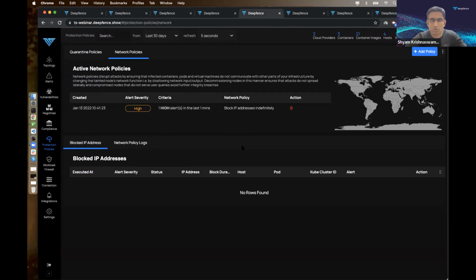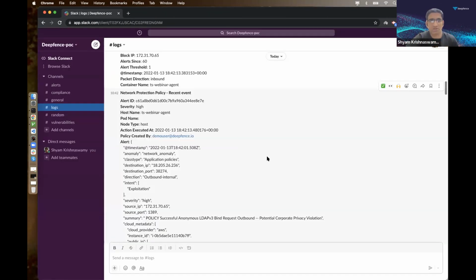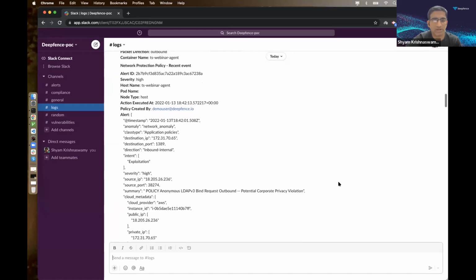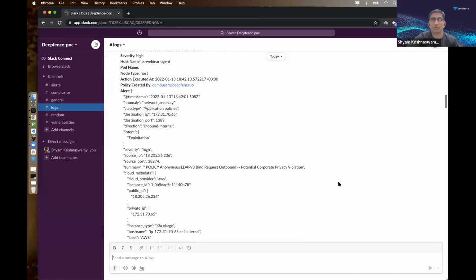The policy logs will just show up in here a little bit, but as you see here in Slack, we observed a malicious event that came in, we blocked it, and we are reporting it onto your notification channels that somebody tried to send a malicious attempt to your infrastructure or to your application, and based upon the policy that you have set, we have gone ahead and blocked those IP addresses.